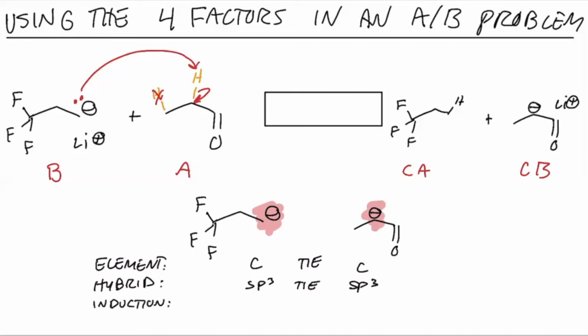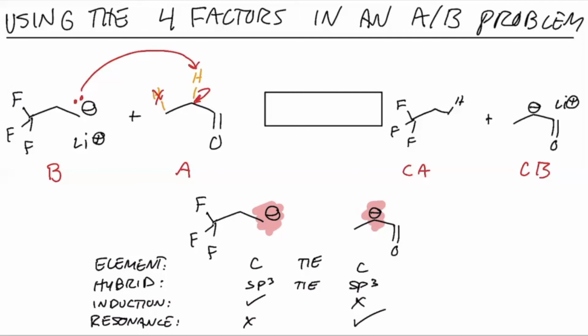Then we want to consult some induction. So this one with the fluorines has induction, whereas the other one here on the right-hand side does not. So that one is kind of winning now with the fluorines because it has the only factor so far that will narrow it down. And then the last part is resonance. Now the one with fluorines has no available resonance, but the one with that pi bond to carbon and oxygen does have the ability to resonate.